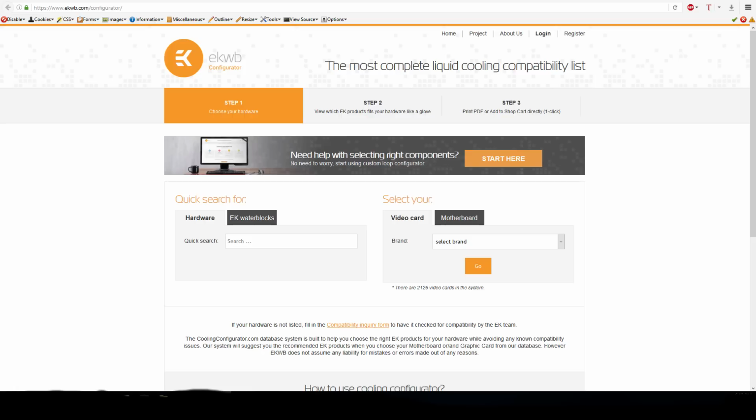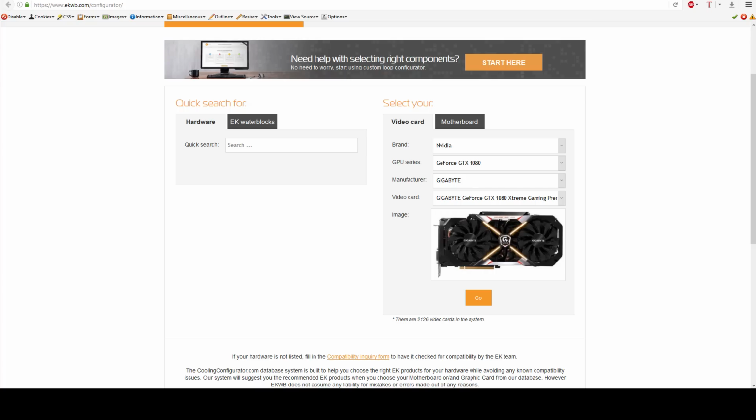The best way to check if there is a GPU block available for your video card is to go to the AK Waterblocks water cooling configurator. AK Waterblocks is the biggest manufacturer of GPU blocks and pretty much number one in that area. And most likely your block would be made by AK. Sometimes it can be other companies, but if AK doesn't do it, I almost guarantee you that nobody else does. So you go to this micro website, you punch in your model, make, sometimes part number, and the picture will pop up so you can verify that's the right card you're talking about, and it will tell you which blocks will fit it.